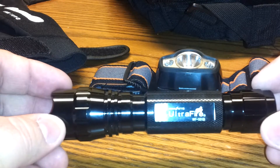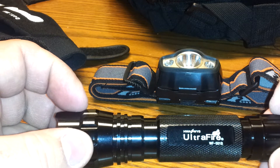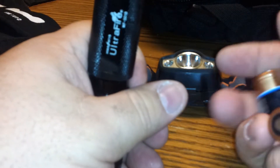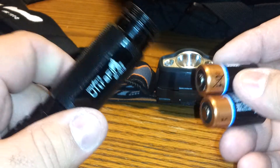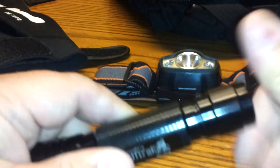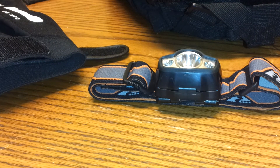A few weeks ago I purchased this off of Amazon — Ultrafire, nice flashlight, very bright. I bought two of them, I liked them so much. One of the things I noticed about this flashlight was these little CR123 batteries — they rattled a lot in this thing. You know, your batteries go out on you, you got backup batteries in your bug out bag. Middle of the night, you ain't got no light. Next thing you know you're fumbling around in your bag, you find your batteries but you drop one of the bastards. You ain't got no light to find it in the dark.